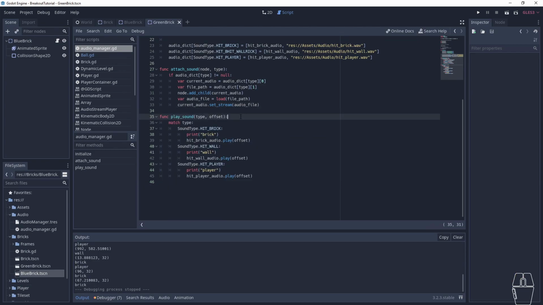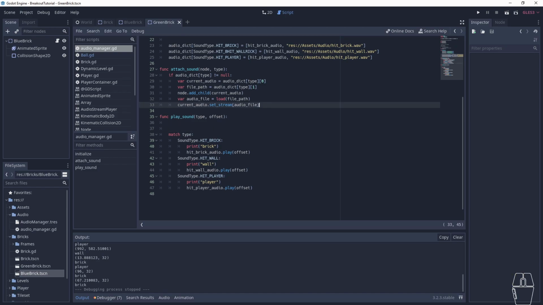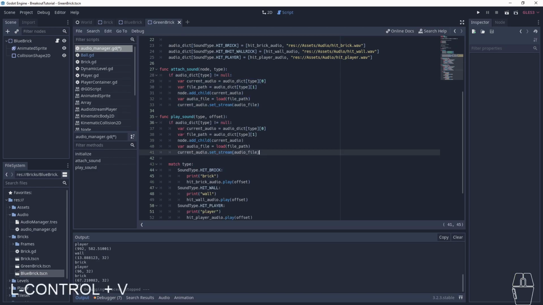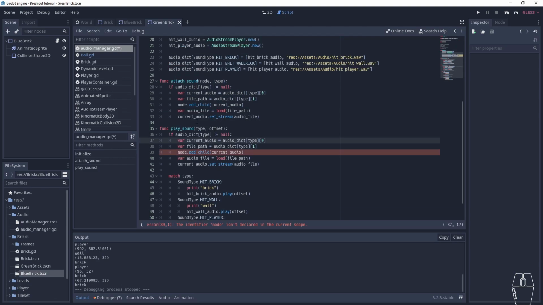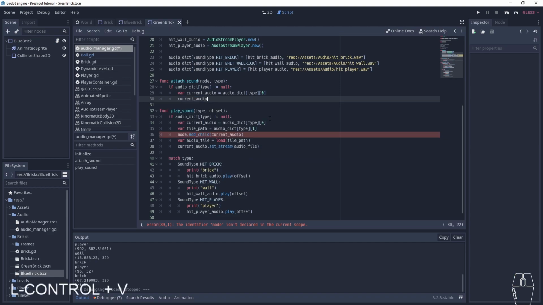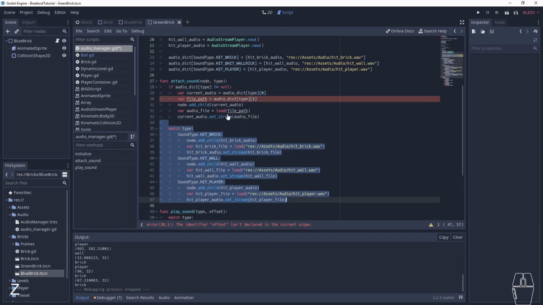And then for the play sound, we also need to do a similar thing. Let me just copy it here. But it's much more simple, right? We just need to get the current audio and then just play it, right? With the offset. Of course, I did that in the wrong place.